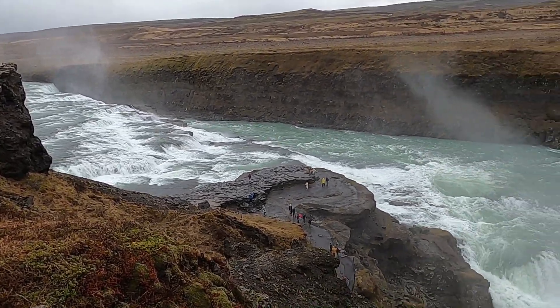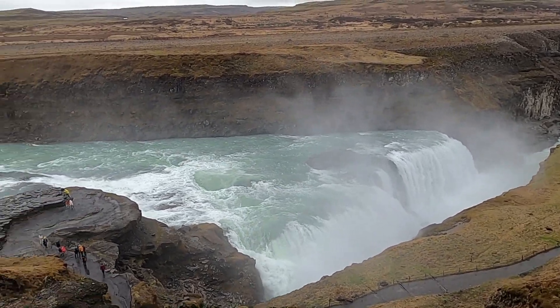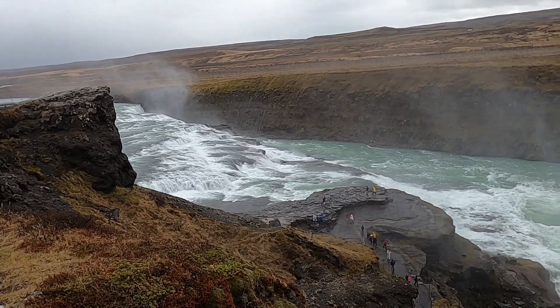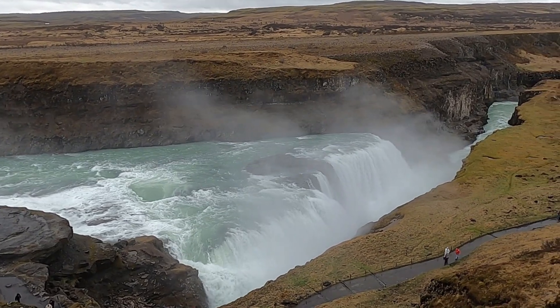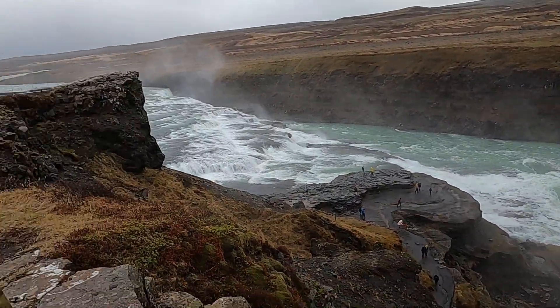Welcome to Iceland, here at one of the most iconic scenic landmarks: Gullfoss, or Golden Waterfall. It's actually two big drops along the Hvítá river here. I thought we would spend some time looking at this waterfall and its geology, both from above and then from down at the river's edge. Thanks for joining me today — my name's Sean Wilson, a geology professor. The south wind is really ripping here, so I hope you can hear me okay.